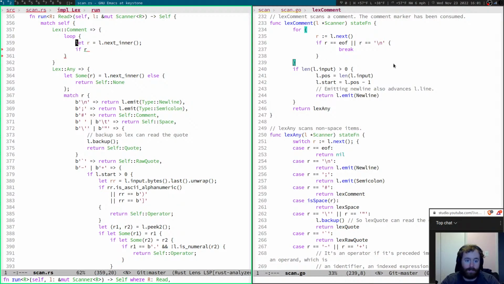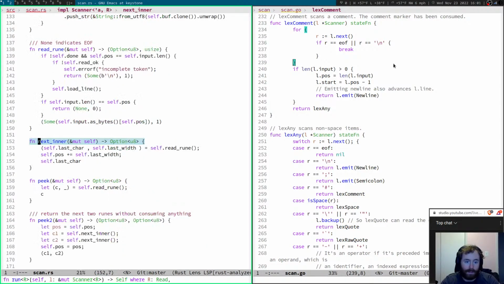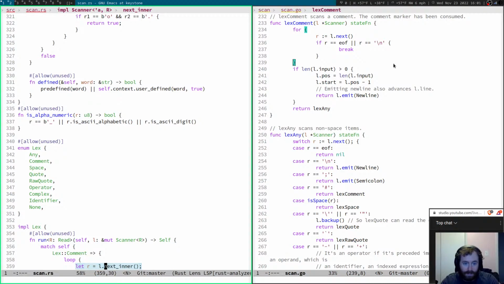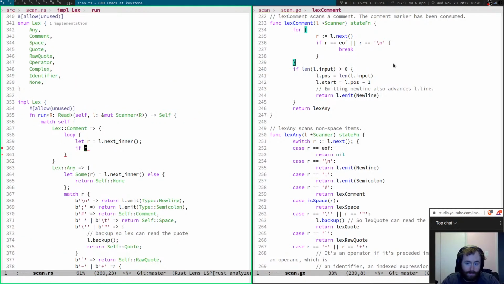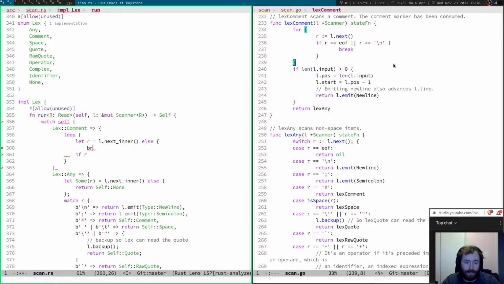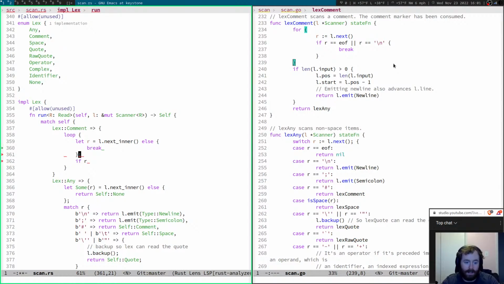So if it's EOF, so we're using, I think none indicates EOF, right? Yeah, none indicates EOF. So if it's let R equal this, can we break? Can you do that in a let else? Doesn't look like it.